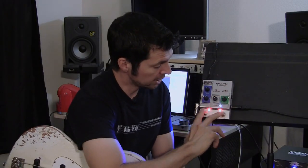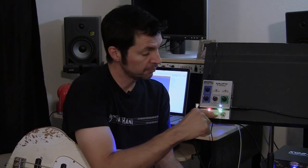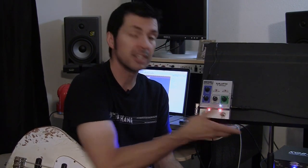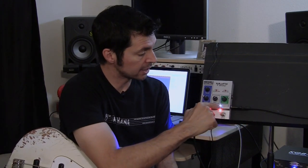Those are the controls. Now the buttons: this one is for the effect — when it's red it's bypassed, when it's blue it's on. The solo button: when off it's red, when pressed for the bass octave it's blue, and when the solo selector is set to ringer it's green — color coded, which is cool so you always know which tone you're soloing. For inputs, you have a true bypass and a buffered input, which is smart for pedalboards needing a buffer. I'm using true bypass, which has a little white light when engaged. The output goes to your preamp or next pedal in line.